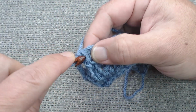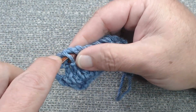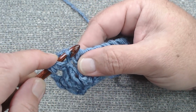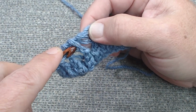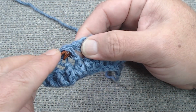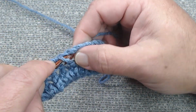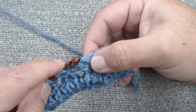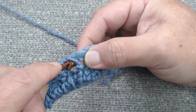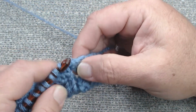Now we're going to do knit stitches. You're just going to do a knit stitch in every gap that you normally would, on top of every chain you just did. Now it's going to be a little loose, but you can fix that with your tension. I purposely let it loose so you can see what I'm doing, because it would be very confusing with all this going on right now. But just pull up your knit stitches.